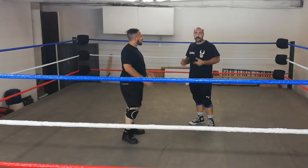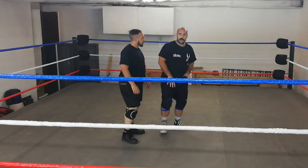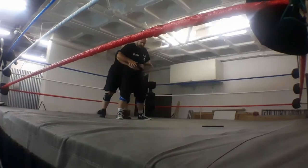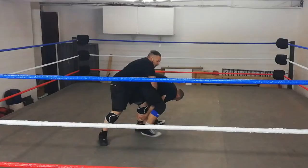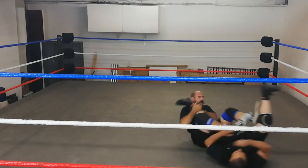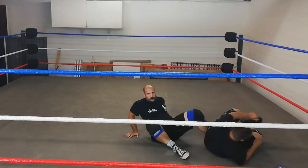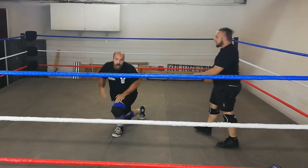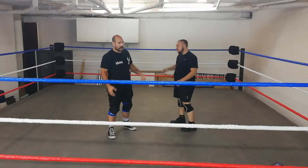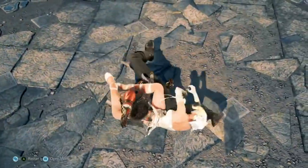But if we take this idea, we could do it in something a bit more practical. If somebody's grabbed behind my waist, for instance, and I push down, and if the leg's there for me to take, I can roll for it. Decide to roll completely over or not, depending on what we get, but you get the point that I'm trying to convey here.